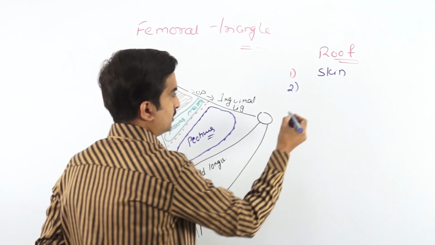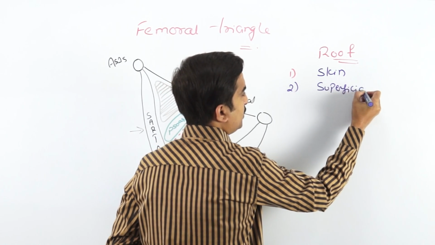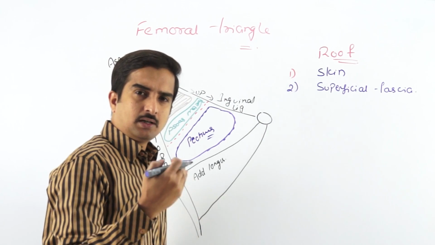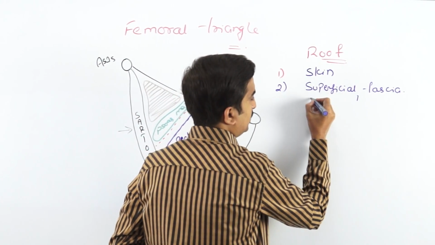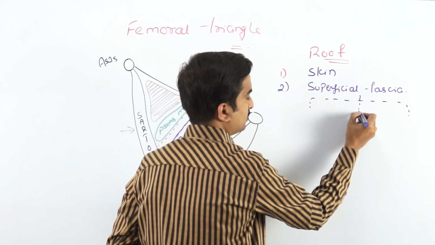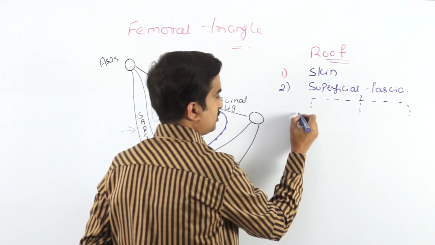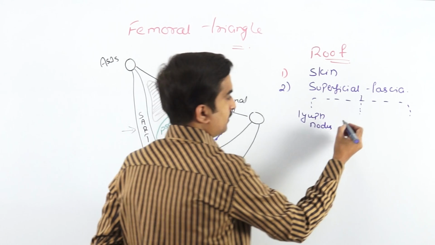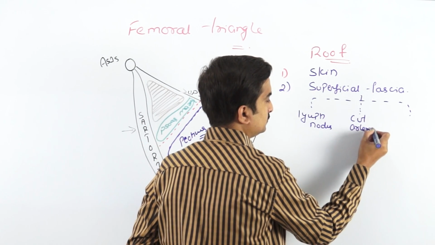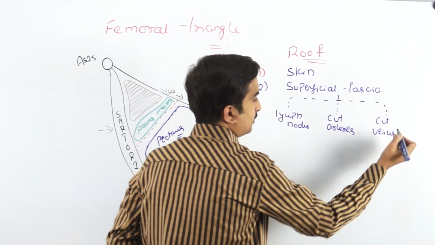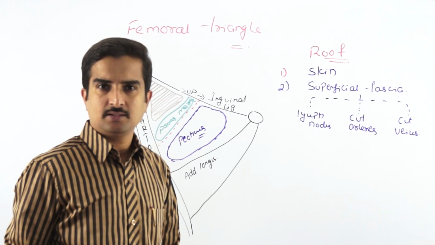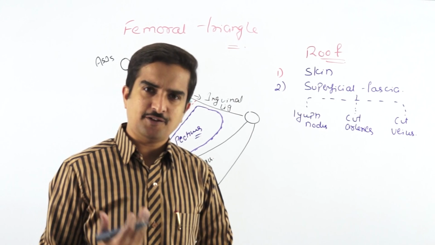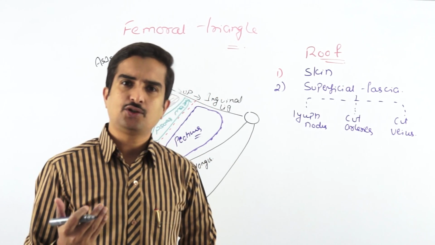After the skin you have the superficial fascia. On the superficial fascia we have the cutaneous nerves, cutaneous arteries as well as lymphatics. So here I will mention lymph nodes. On the superficial fascia we have the cutaneous lymphatics as well as lymph nodes. We have cutaneous arteries, cutaneous veins. Mainly the great saphenous vein runs along the superficial fascia. From the superficial fascia it pierces the deep fascia at the saphenous opening and drains into the femoral vein.